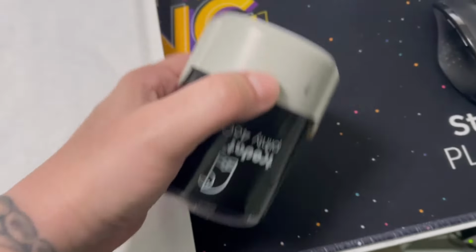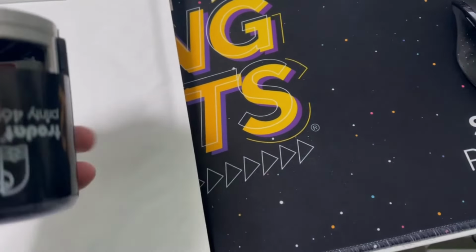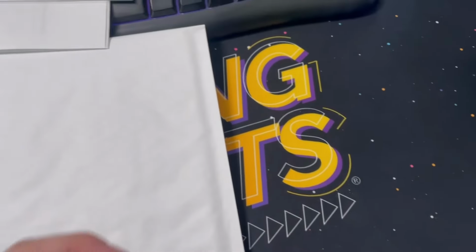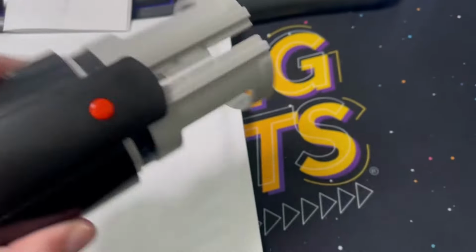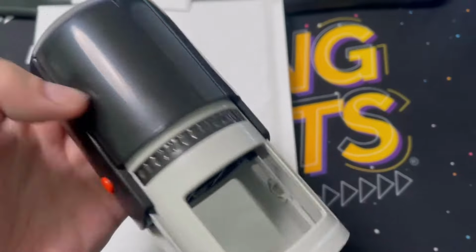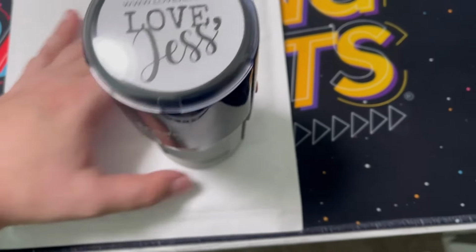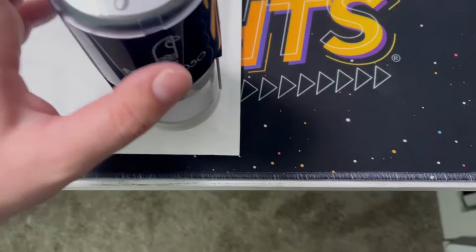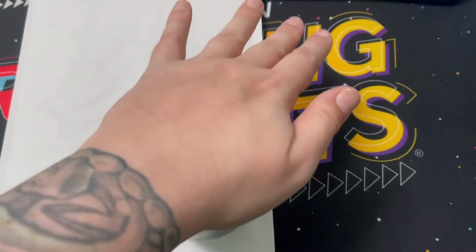on to this card or the envelope. So I'm just going to go ahead and bloop. And there it goes, it's released. Now I found that the stamp is actually crooked, unfortunately. I'm not really sure if that's something I need to contact them about or if it's just always going to be like that. So it's not perfect, unfortunately, but I think for packaging, it doesn't necessarily matter so much.